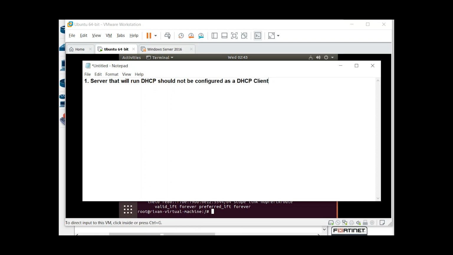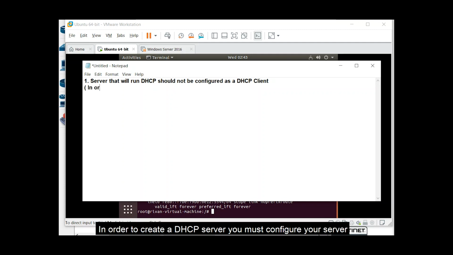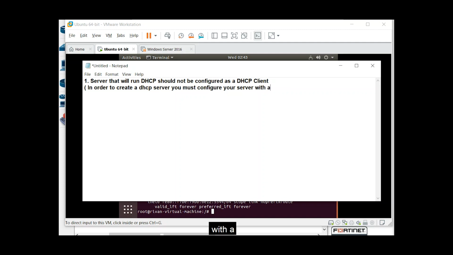So what does it mean? In order to create a DHCP server, you must configure your server with a static IP address. Okay. So that's the first requirement.